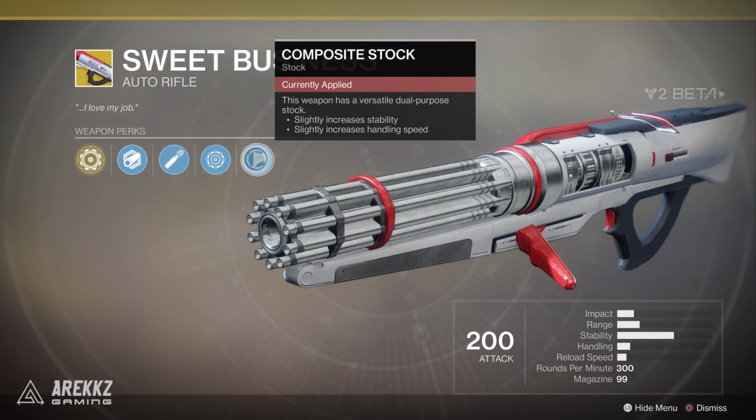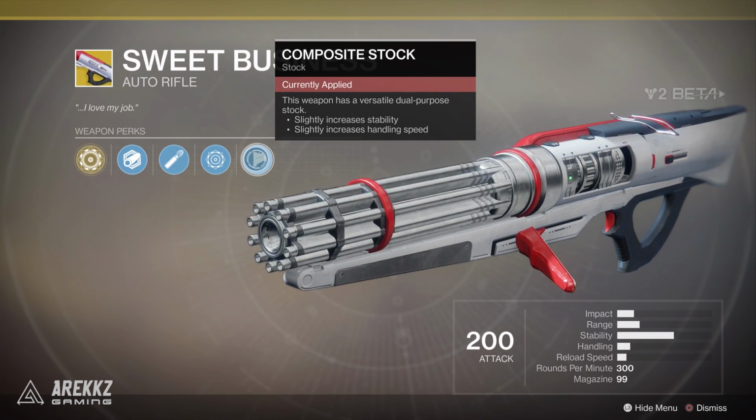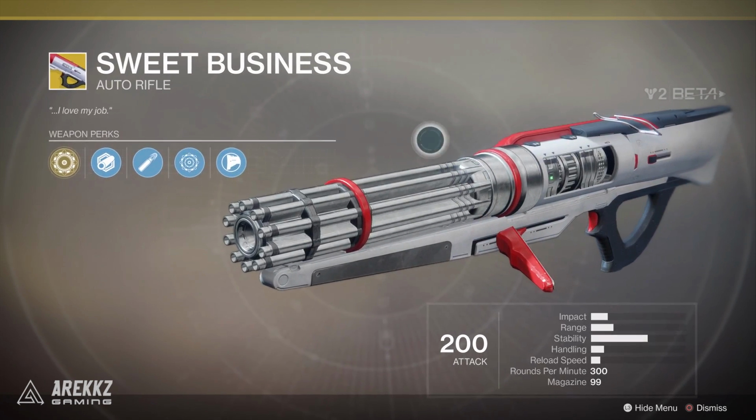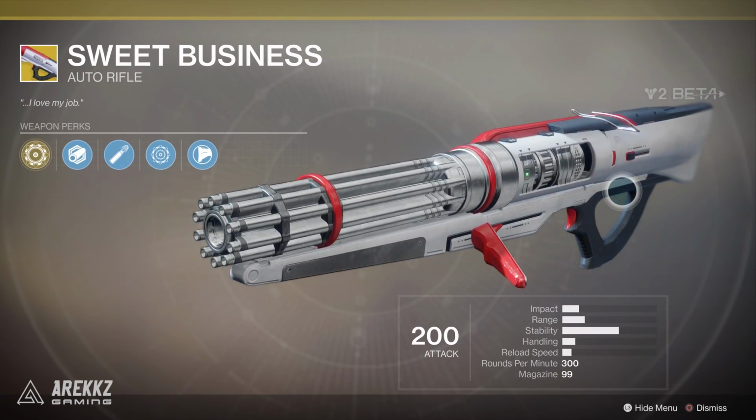Very, very nice. And of course, composite stock. The weapon has a versatile dual-purpose stock, slightly increasing your stability and your handling speed. Honestly, this is probably one of the most fun weapons to mess around with.